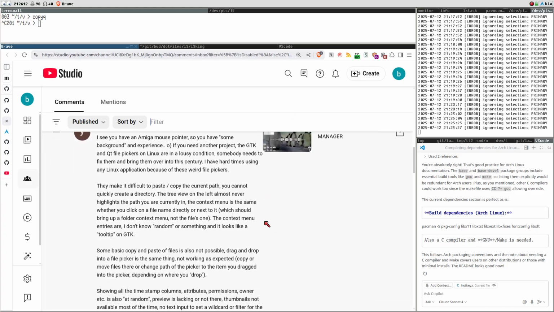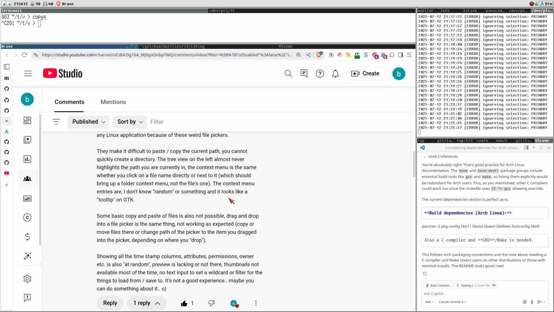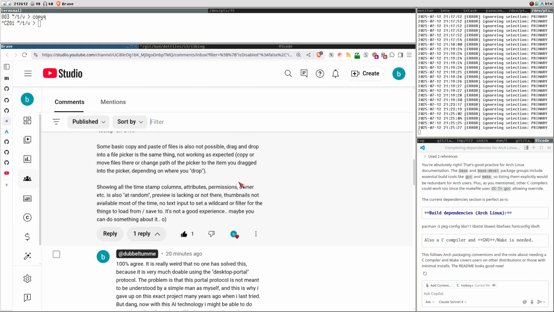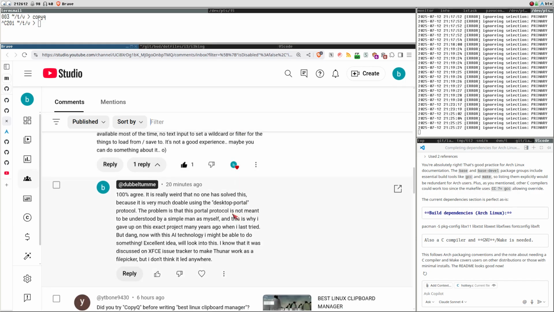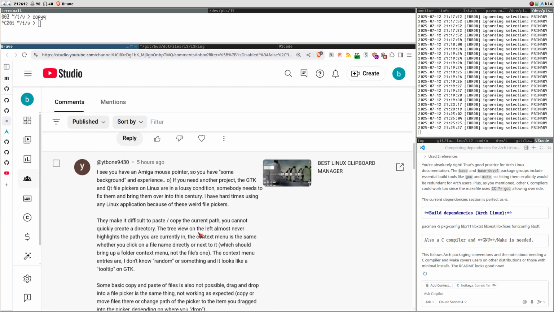But the thing is that nowadays applications on Linux use something that's called the XDG Desktop Portal protocol, and using that, I am sure that you can actually create your own programs and hook them up to this desktop portal protocol thing somehow. And it is a very much doable thing.